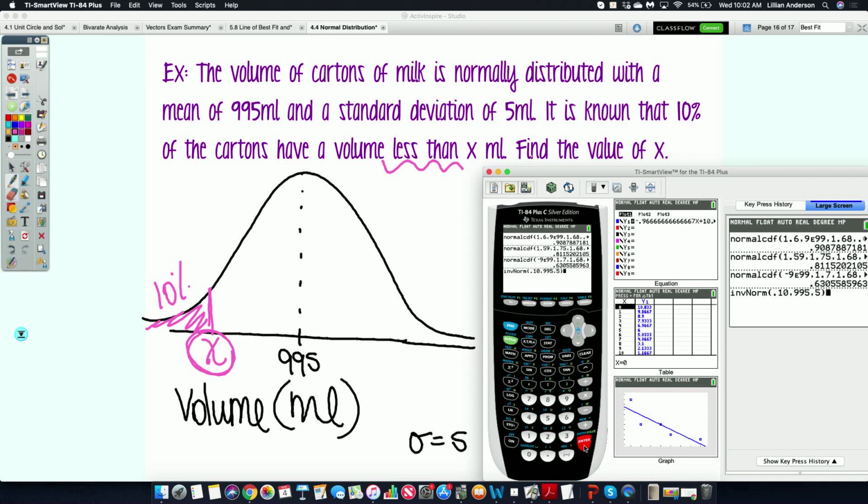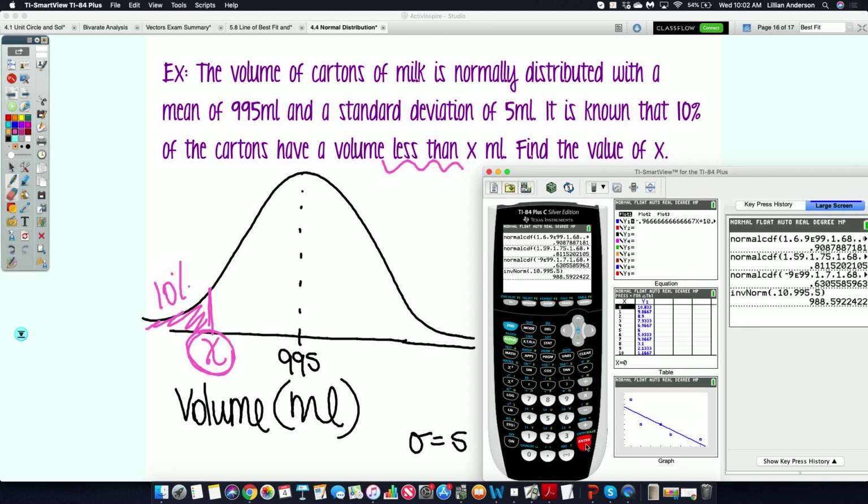And that's what I was saying. Y'all with the fancy ones, all you have to do is make sure that you let the calculator know that it's the left area. Okay? So if you have those fancy ones, you just do left. Then yours will pop up comma left, and we don't have to worry about that. Then you click enter, and that's your X value.